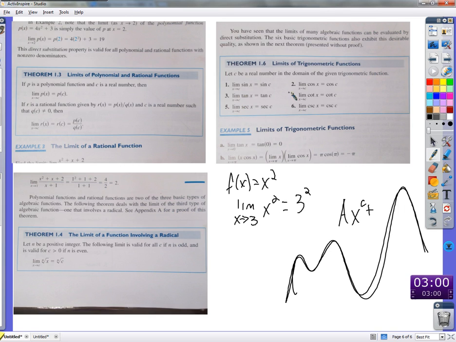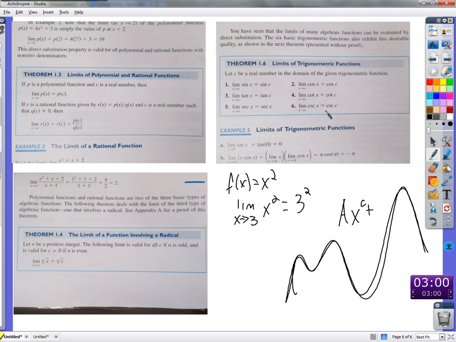And the reverse is true for cotangent. It's cosine over sine, so if there's a place where the sine is equal to zero, the cotangent is going to have a vertical asymptote. We're not going to have a limit. And the same for the secant and the cosecant, because that's 1 over cosine and this is 1 over sine.